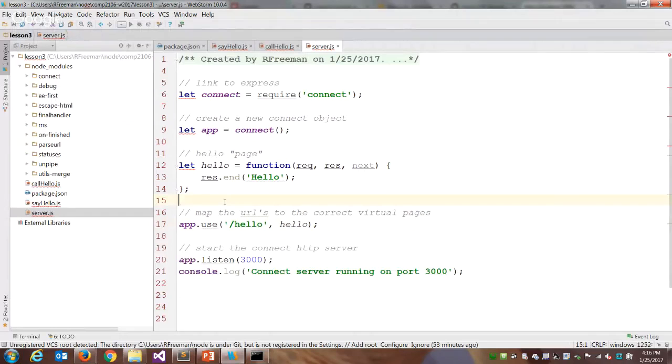Now, there's one other thing we want to do. Before we set up the other functions, so we can add those other URLs, we have an ability to set up our application so that we don't have to keep stopping it and starting it every time we make a change. It's a giant pain. It wastes way too much time. So there is an NPM package that will automatically restart our application whenever we save changes. So let's add that to our site.